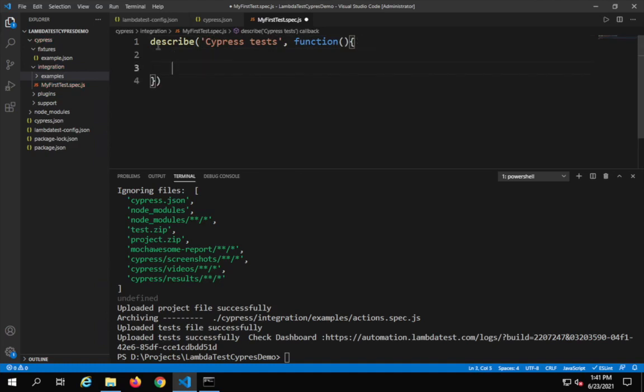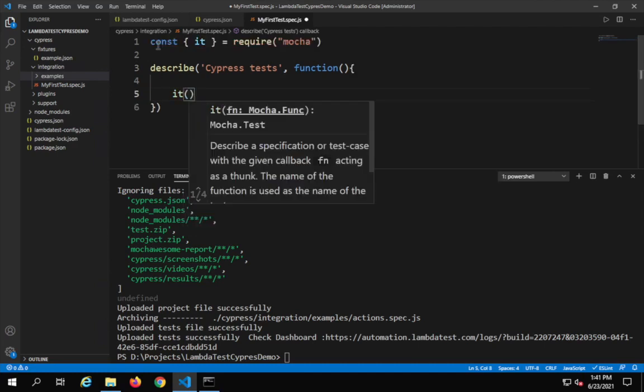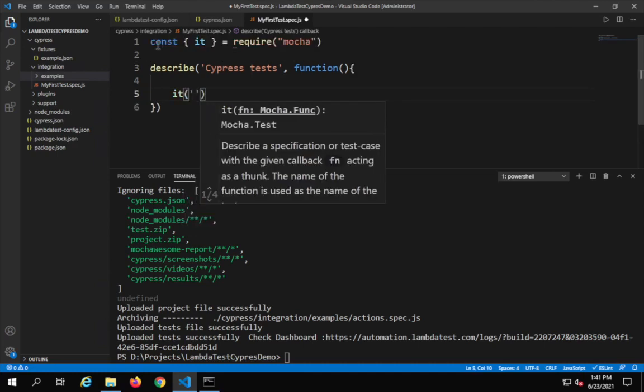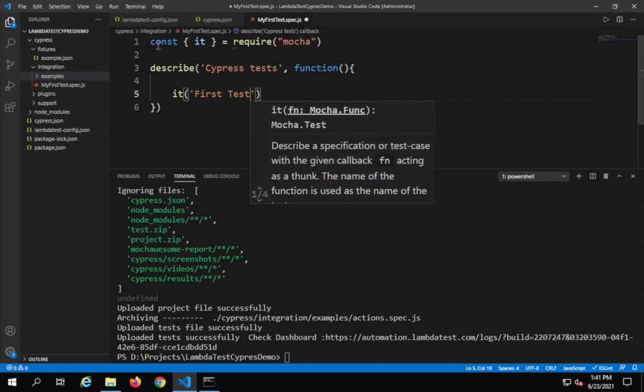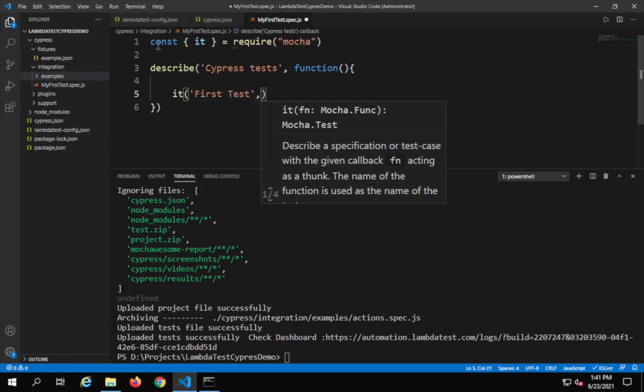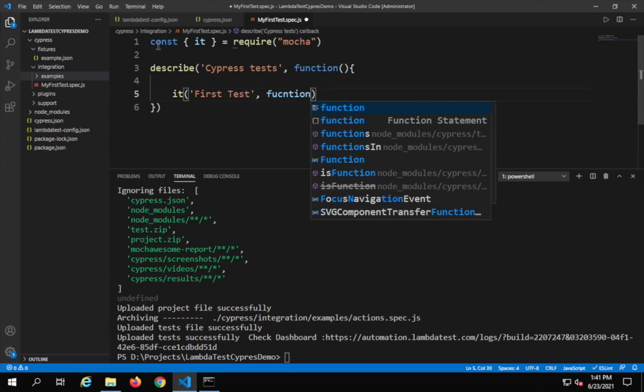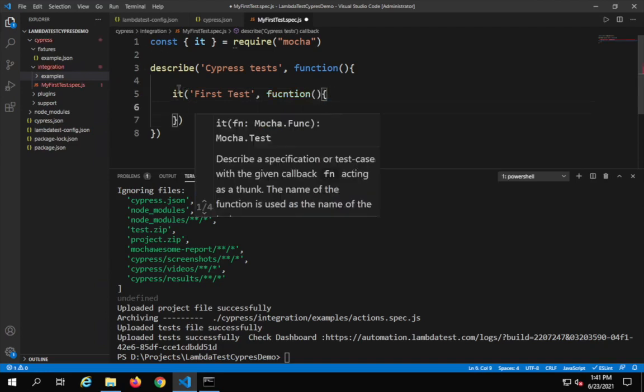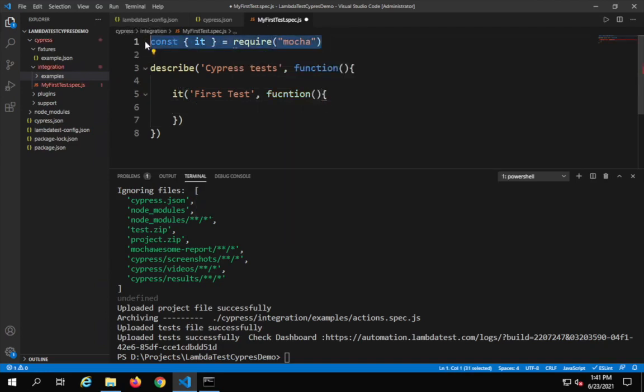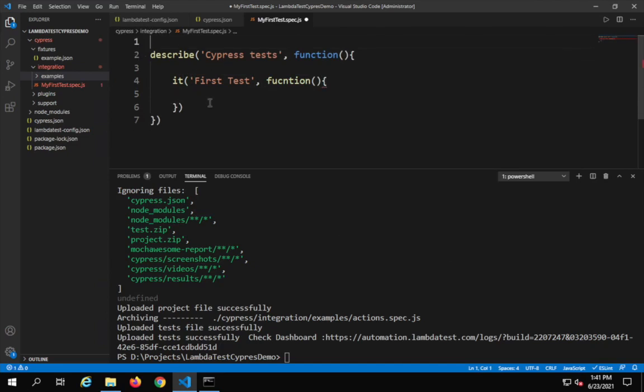And I can also create a test by using an it block. I will say this is first test, and again I will give a function here, and I'm not adding any steps here. Let me just delete all this.